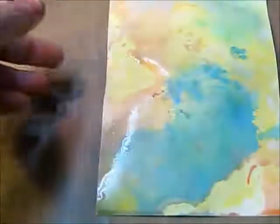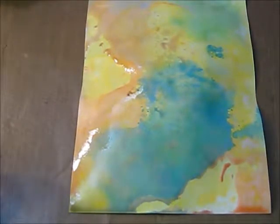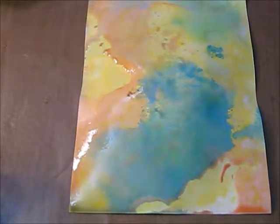That's because the water reactivated the ink and it's making that kind of steely gray color there, but I don't mind that. I think that looks cool. Everything you do just adds another layer. Make a bookmark out of that, an Easter card, birthday, Mother's Day, get well, all sorts of stuff.